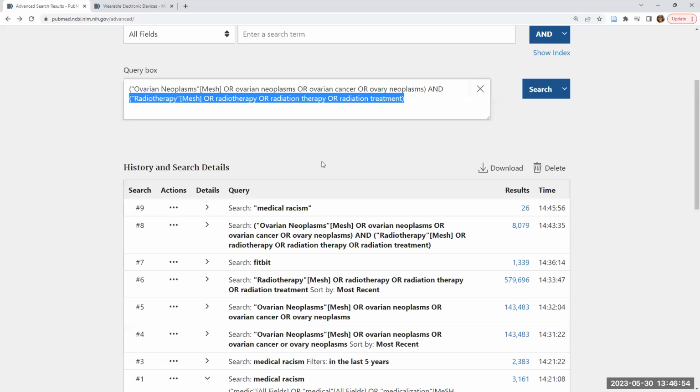When I added them, it automatically put them in parentheses because it's basically treating it like a mathematical equation. It does the same thing that you would in an equation, saying do everything in here first. So find everything that mentions ovarian neoplasms, ovarian cancer, the ovarian neoplasms MeSH term, and then find everything that mentions the MeSH term for radiotherapy or radiation therapy or radiation treatment.